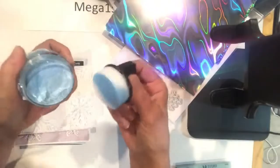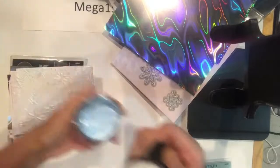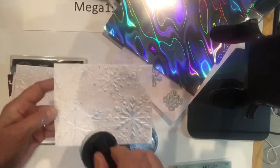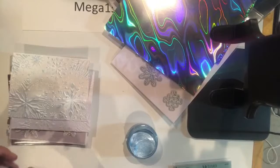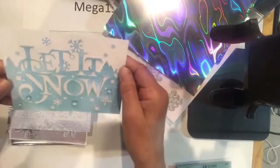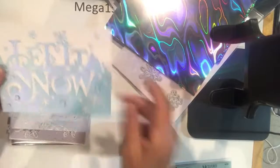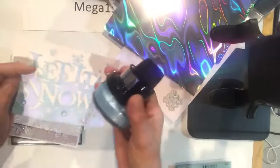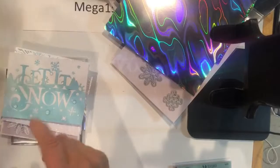There's an applicator in the top of the gilding polish and you just scoop a tiny bit out — you don't want very much at all. Then very lightly go over the high spots with the applicator. You can also just color plain white cardstock with it — here's a sample of another card I made with one of the paper cuts edger dies. I went over all of the white cardstock with the gilding polish to give it some color and a lot of sheen. They are amazing; I highly recommend them.